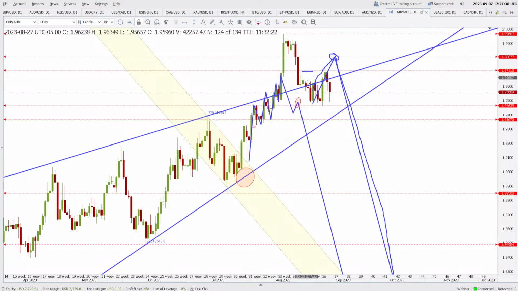Pound against the Australian dollar, we have already discussed. We are looking for the price to go below 1.9463, when we can look for a selling opportunity. And if the price starts rising from here, even then 1.9807 should be seen as a very good area of opportunity to go short in this market. Finally, the time has arrived when the pound can be shorted against the Australian dollar. It looks like, at least now.